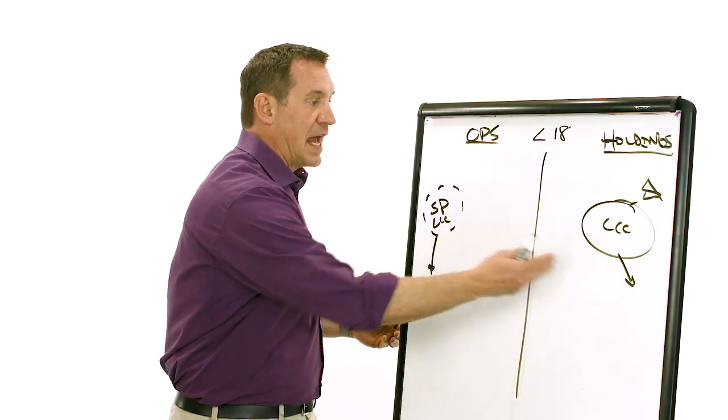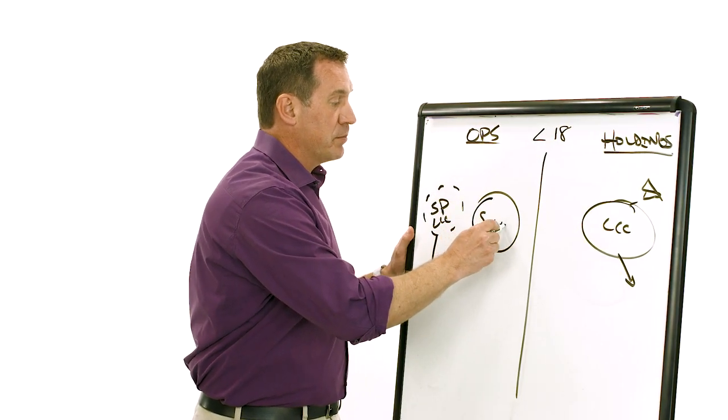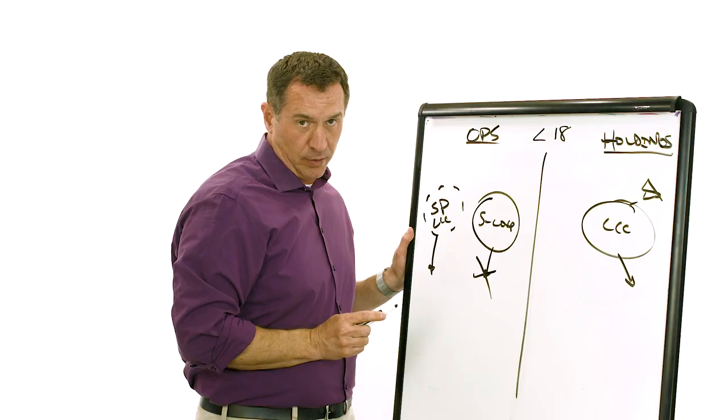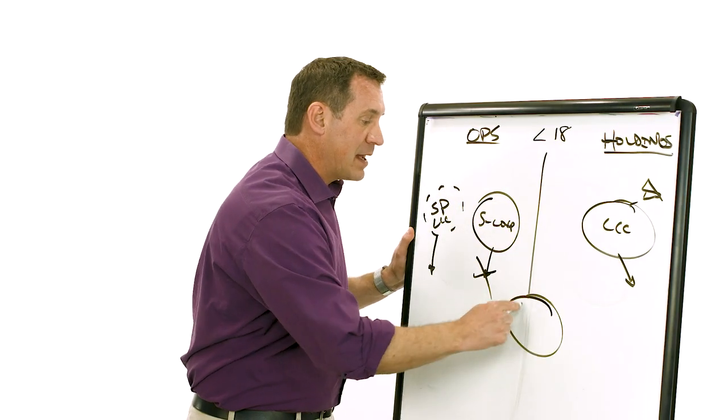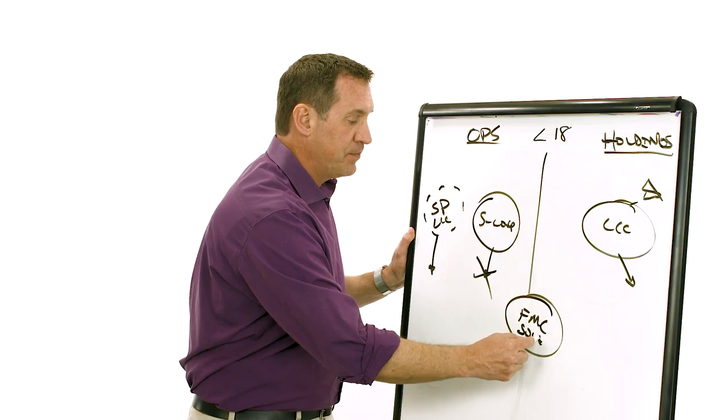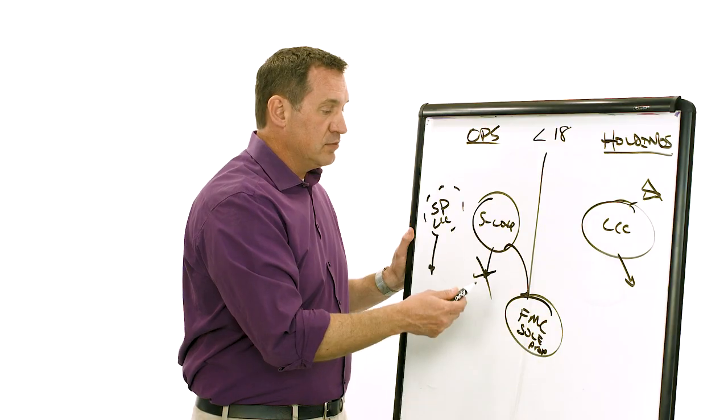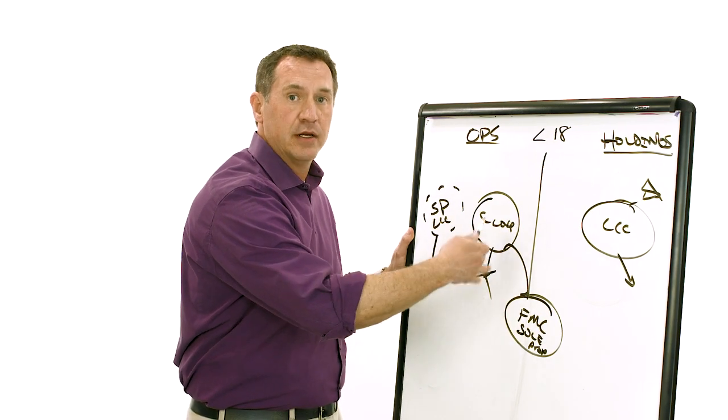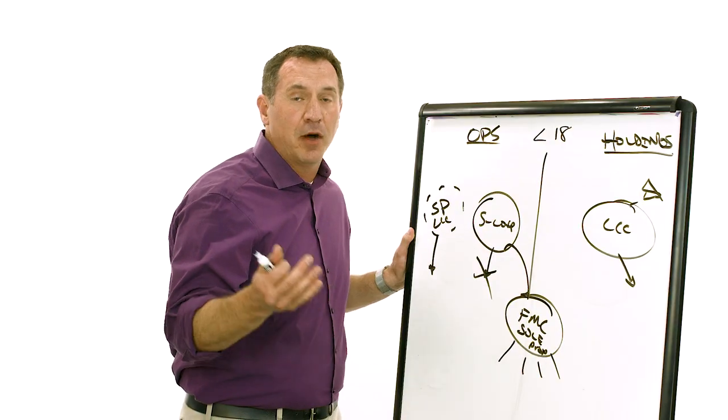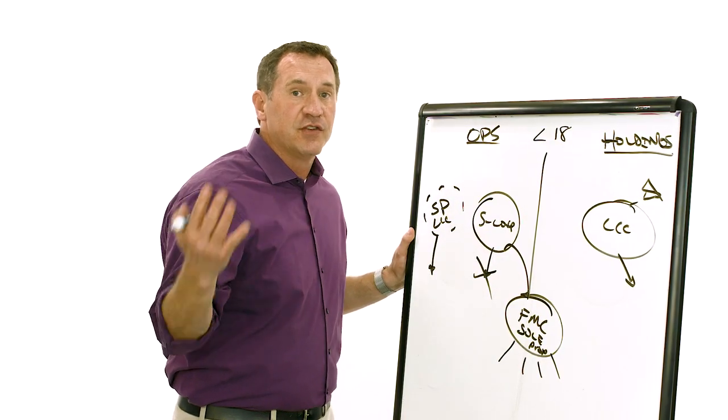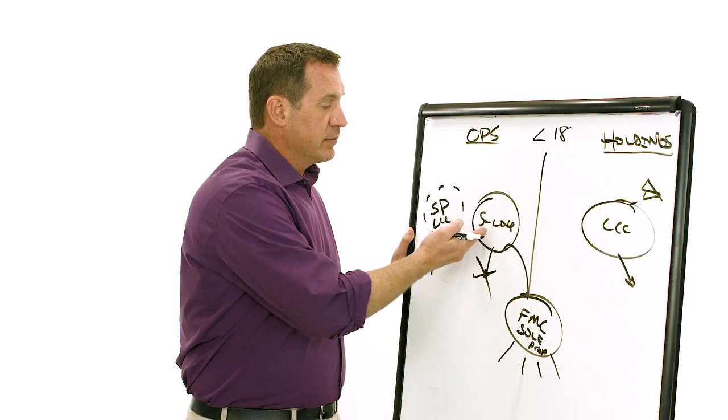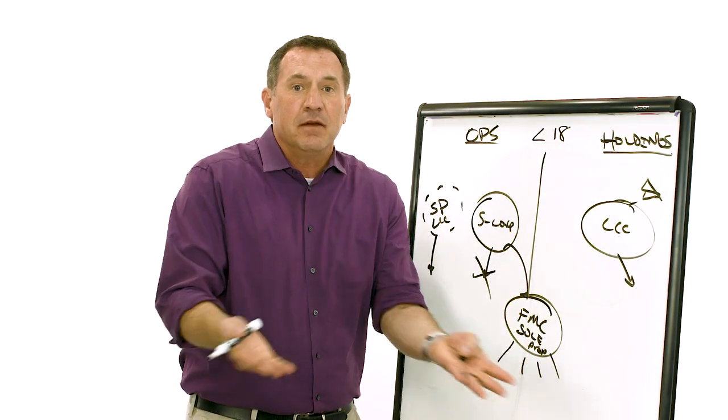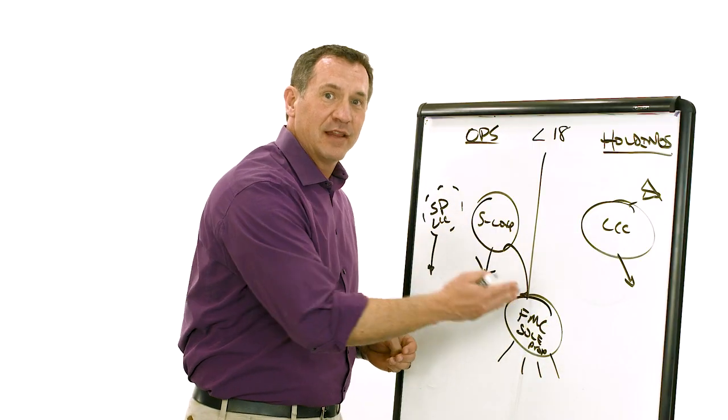For those of you that have an S corporation, which is where most of my clients are because of the salary FICA savings, here you're not gonna pay your kids directly out of an S corp. This is where we start to use what I call the family management company, just kind of a support company that's a sole proprietorship, and you would pay a management fee down here in just online transfers are fine. Theoretically you're 1099-ing a little sole proprietorship that's gonna provide janitorial, marketing, and office support. And then this is where you pay the kids. So if my daughter Molly who's 15 says, Dad, I need $100 to go pay for soccer this summer, I'm not gonna pay for soccer. I'm gonna transfer money down here and let her pay for soccer. See, the whole goal here is quit paying taxes and then giving money to your kids and helping them at any age. Put them on the payroll and let them pay for their own expenses.